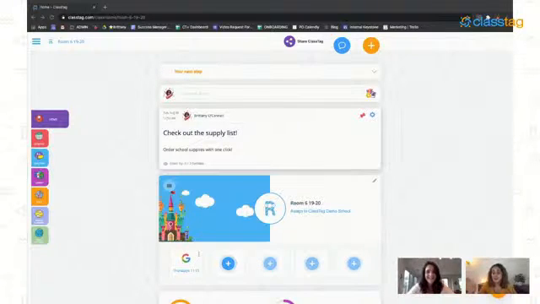But just so that you know, in case you're interested in utilizing ClassTag that way, we actually have that forum set up, and you can become an advisor so that you can get access to a professional learning community of colleagues that are in your state. So that's one of the other things that you can use ClassTag for.